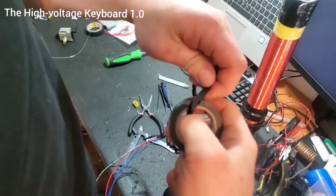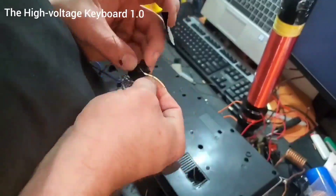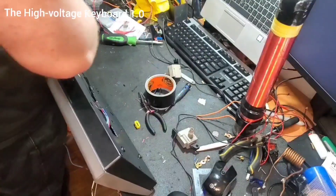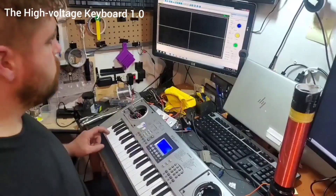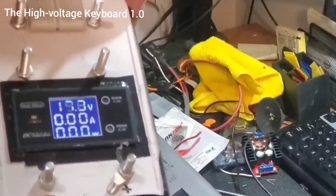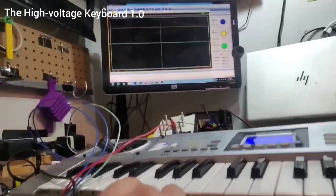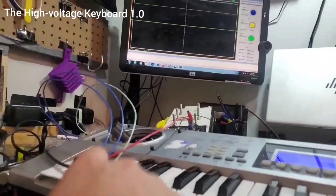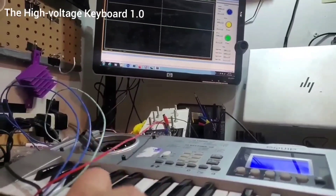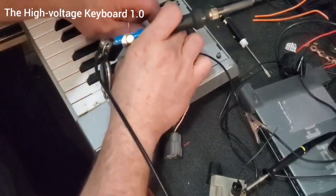I built the circuit, made the harness, made some holes in the bottom of the keyboard to run the harness through. I ran everything externally because I've learned the hard way not to put a lot of effort into the initial testing build. I made some modifications, got my DIY voltage power supply set to 12 volts — and it works! The number of pulses on that screen is the frequency, which determines the note.